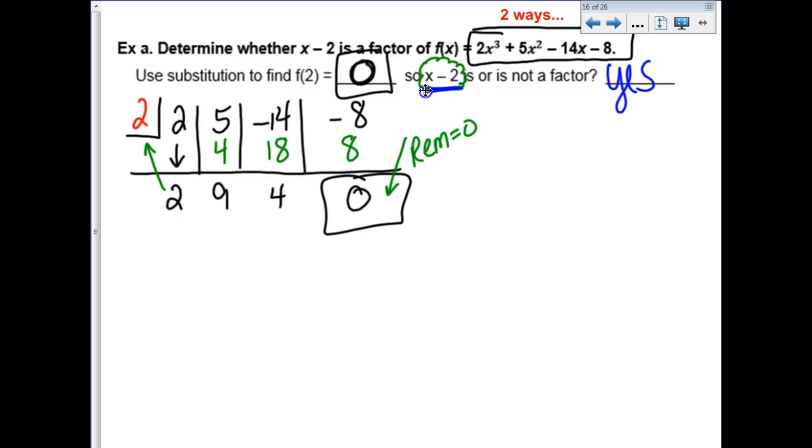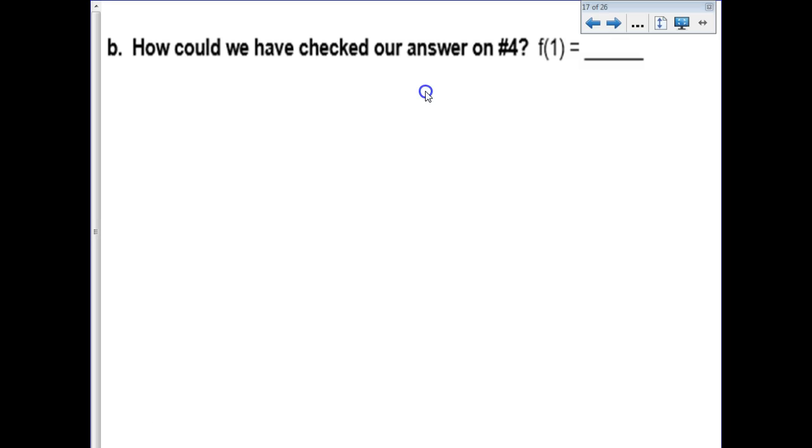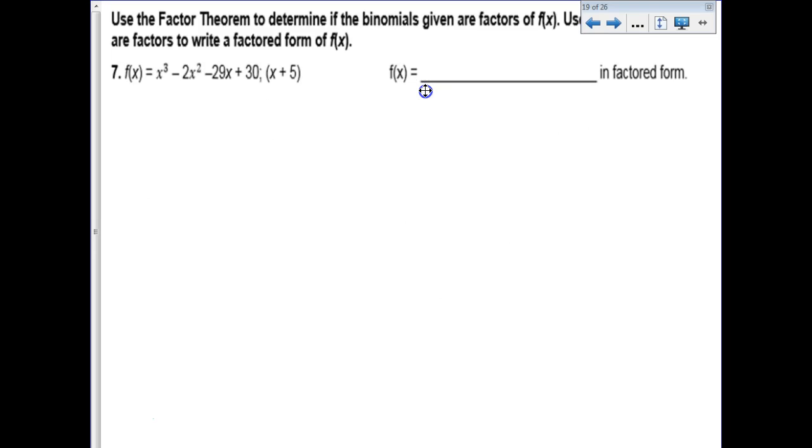Next. All right, skip to number 7. I want you to write this polynomial in factored form. So for most kids, they look at that and they go, all right, it's 4 terms, so I'll try factor by grouping. Yeah, go ahead. Try grouping that. Remember the whole thing about factor by grouping is the parentheses have to match? This is not going to work out with factor by grouping.